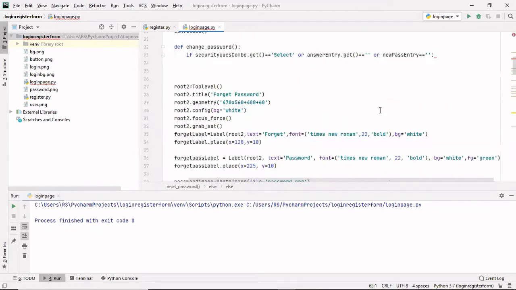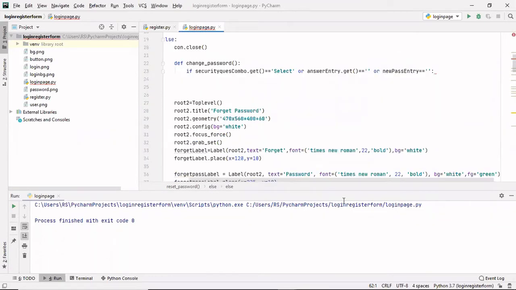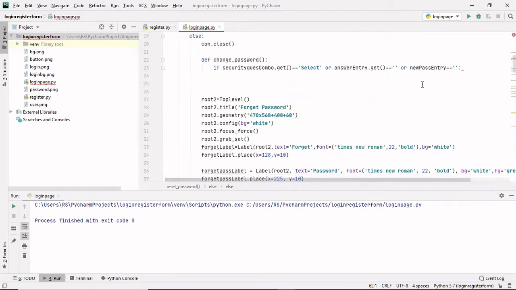Okay. So if security question.get equals select, means you have not selected any question. Similarly, answer entry is also null. Similarly, the password entry.get is also null.